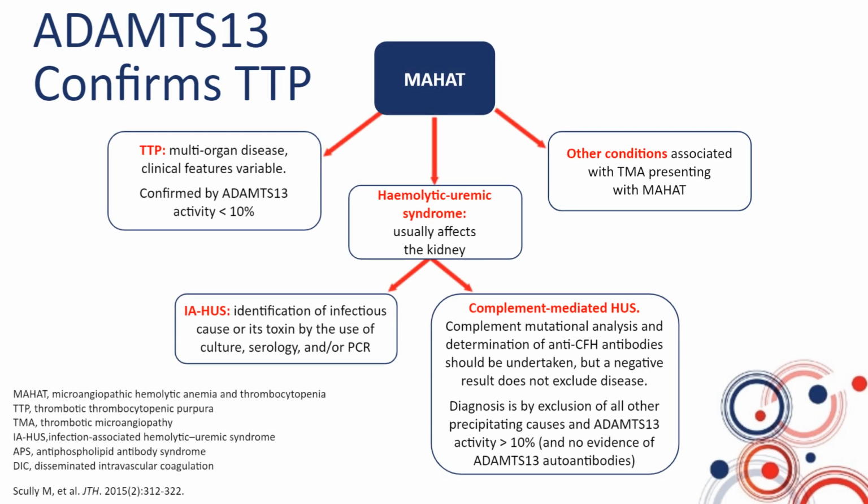When you have a patient with thrombotic microangiopathy, when you make the hypothesis that the patient could have TTP, then you need to make a distinction, as I said, the differential diagnosis with hemolytic uremic syndrome, to look at the kidney function and to measure ADAMTS13. And if the level of ADAMTS13 is less than 10%, that confirms the patient has TTP. And if the level of ADAMTS13 is not low, you're not allowed to talk about TTP.